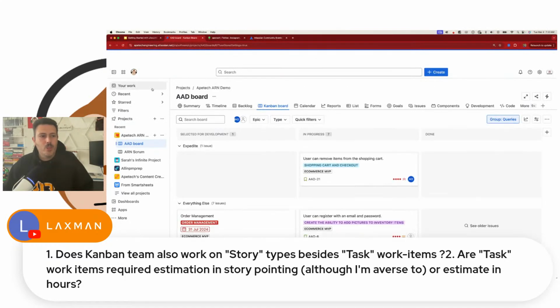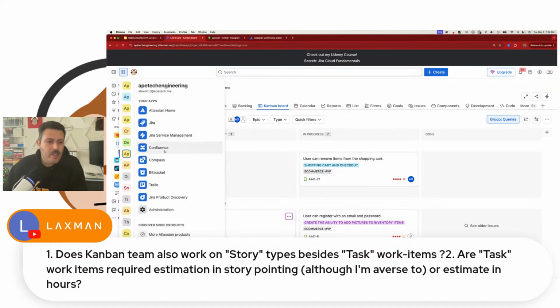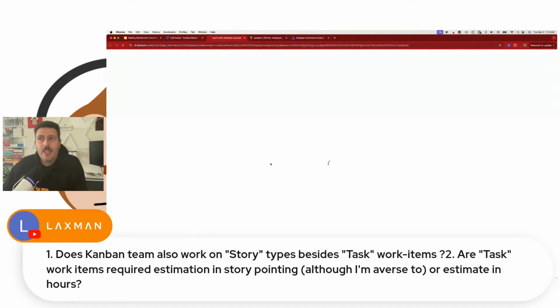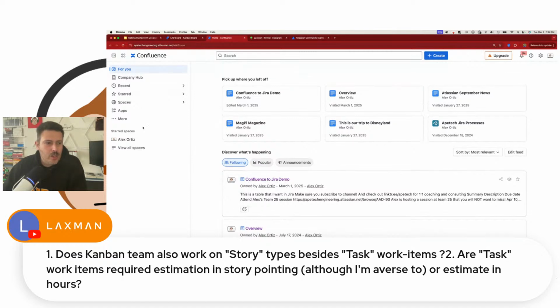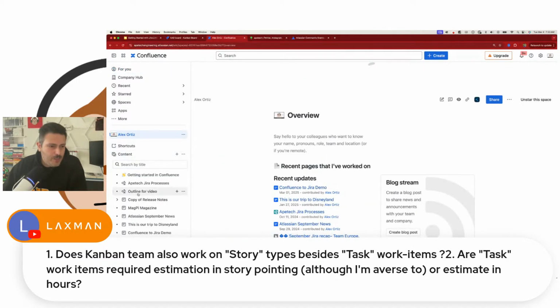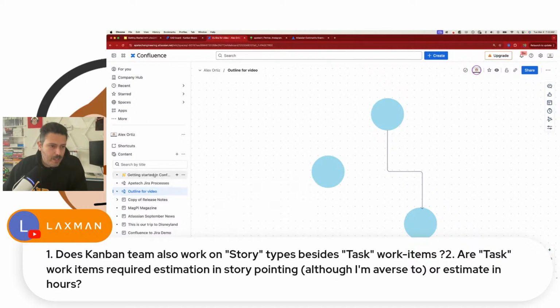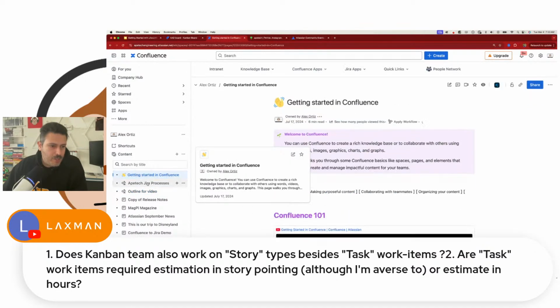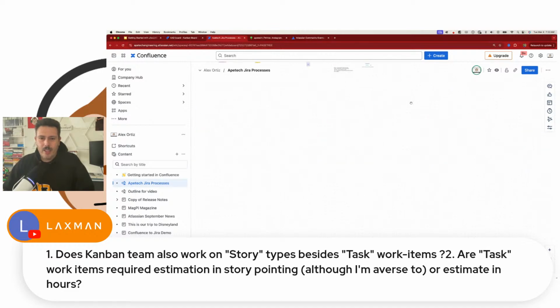So I'm going to jump into a whiteboard here. I'm going to try to visually show you what's going on with Jira so you can understand fundamentally what happens here, because I think this is a natural progression to our conversation. So let me see if I can find... I need a whiteboard. I'm going to zoom out here, and I'm going to scroll this way just so you guys don't see any proprietary information.